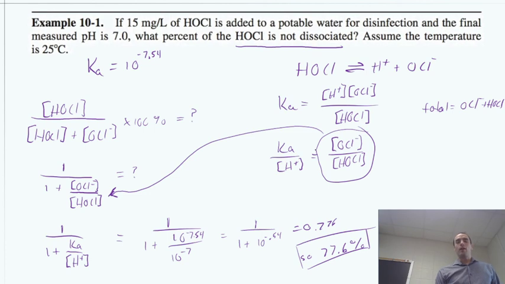Then once I see that, I know I can get some ratio in the form of my other equation. So I'm using a system of equations. I've got one equation for the total that I'm looking to solve, and then this other equation where I know something about the ratios. The Ka and the H plus are always going to tell us something about the ratio. Maybe you could have started from there and said the ratio is such and such, and then worked back. At any rate, whichever way you do it, you should get 77.6% once you put in the numbers and solve.